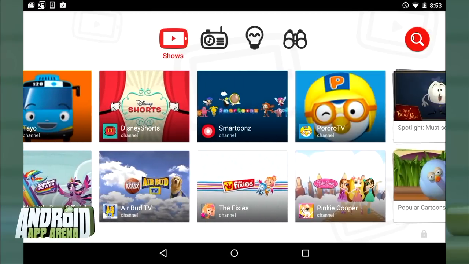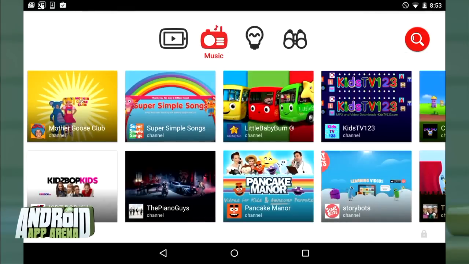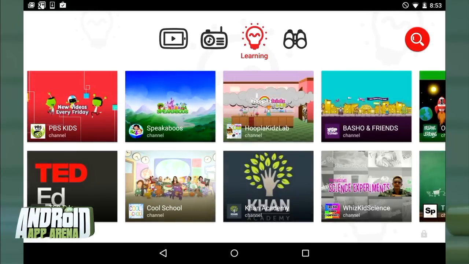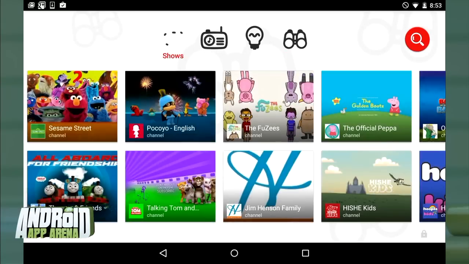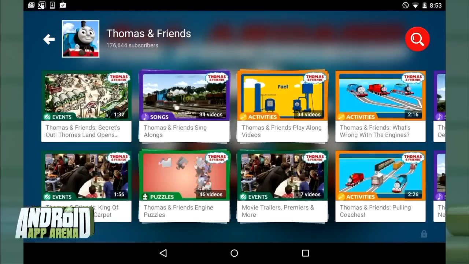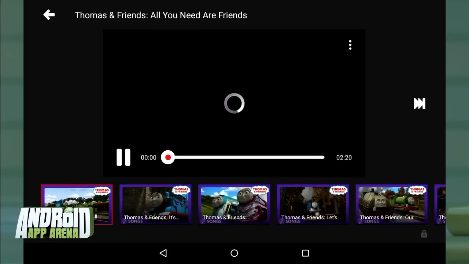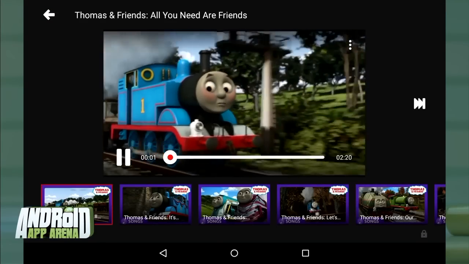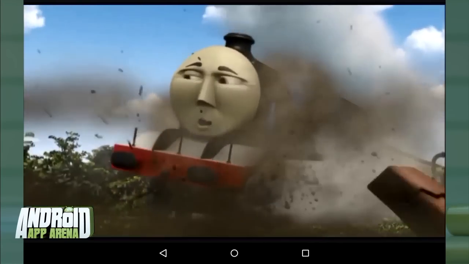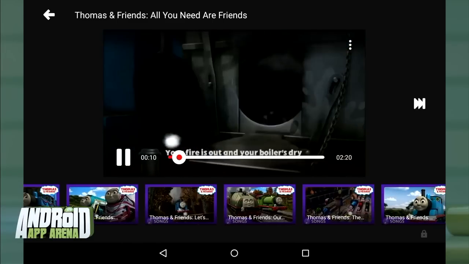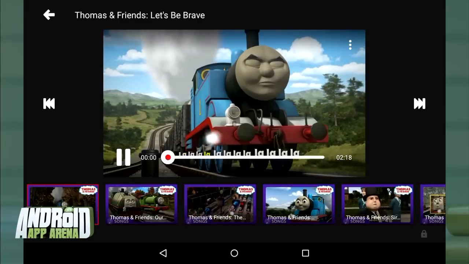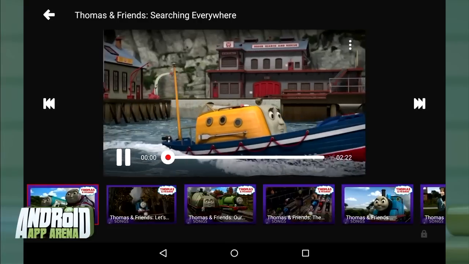The interface presents a side-scrolling carousel of large, colorful thumbnails for videos and playlists. Now, up at the top are 4 categories: shows, music, learning, and explore. Depending on how old your kid is, they might have a hard time understanding the differences between the categories, but the side-scrolling carousel eventually cycles through all 4 categories in succession, so swiping ultimately shows you everything anyways. Tapping into any video pulls up a full-screen player, hiding the controls, and if you tap the video again, it pulls you out to reveal other videos within the playlist, as well as minimal controls for video playback.